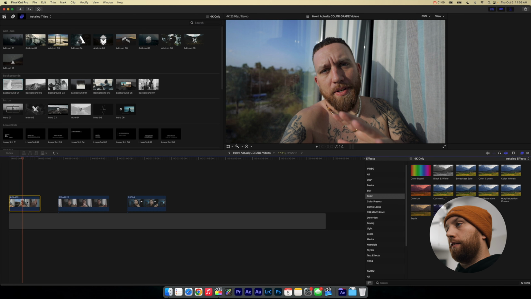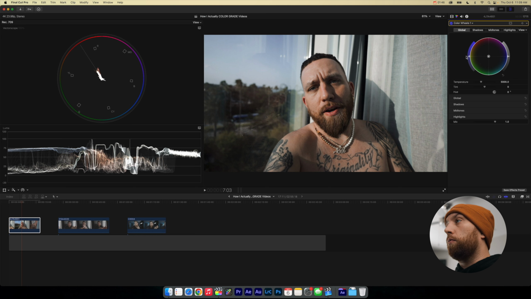So what I would do is open up the Windows workspace coloring, come here, add a color wheel to it, and kind of play around with it and adjust it. Bring the blacks up a little bit so it's a little bit softer. Bring the midtones up a little bit because it is super contrasty. The whites are blown, but I kind of like that. And then I'll come to the global, which is the all around exposure and saturation. And I'll bring up the saturation just a tad bit just to get those skin tones to pop out.